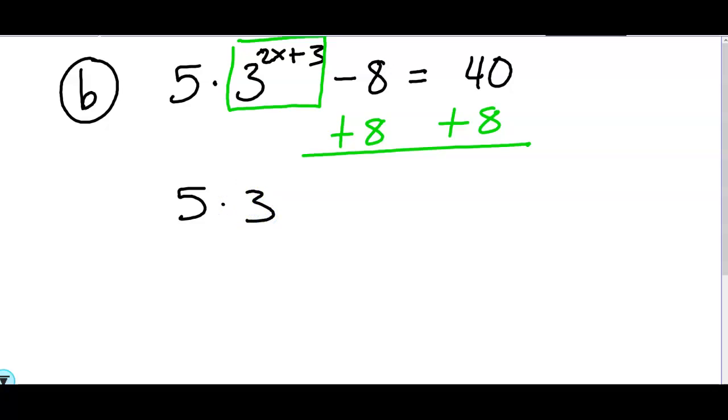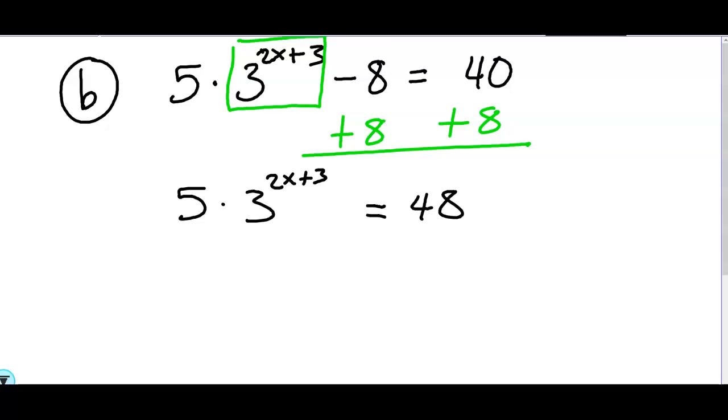Remember, that's not 5.3, that's 5 times 3, and I'm writing it like that because that's what it's going to look like on your homework. Now I think the tempting thing for you guys here might be to multiply that 5 and 3 and get 15, but you can't do that because that 3 has a power on it. So what would you have us do? There you go, so you just divide.